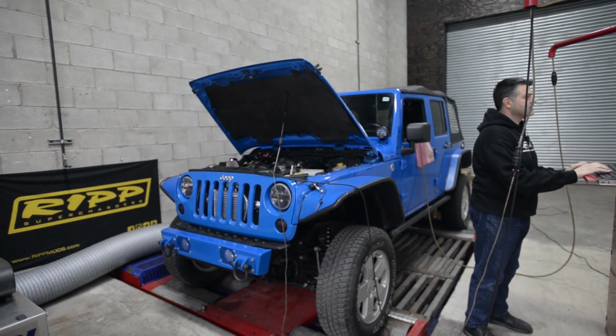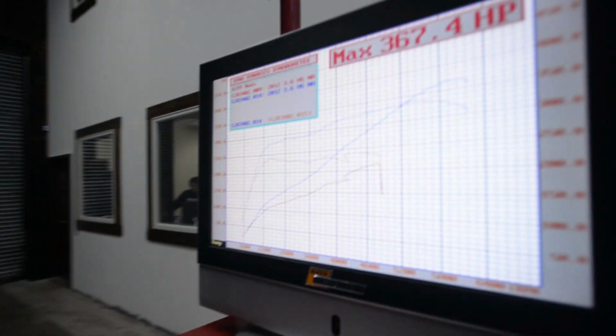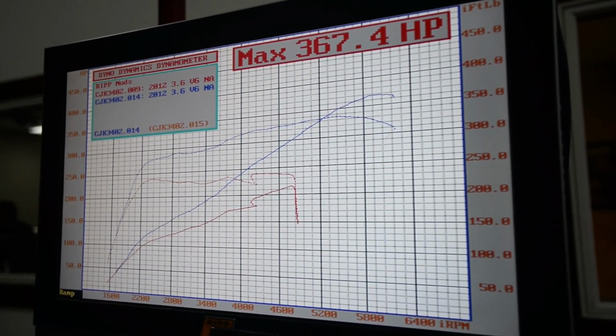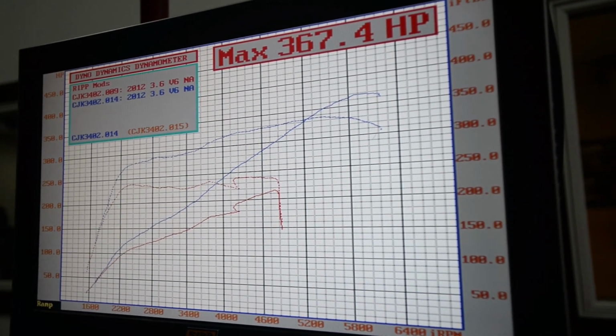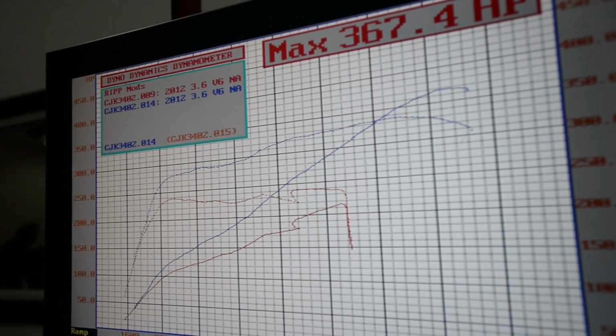Oof. I think you guys are going to enjoy this. I think this is a very good window into what we're capable of doing when we put our minds to it here. So what you're looking at here is the previous pass that we made with this vehicle, which is in red, and demonstrates the torque and the progressive horsepower pass that you were making.